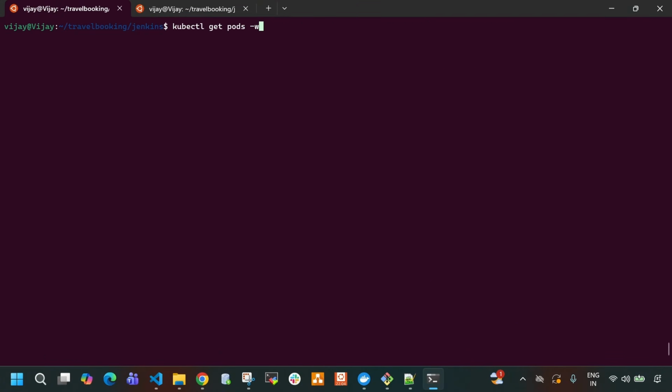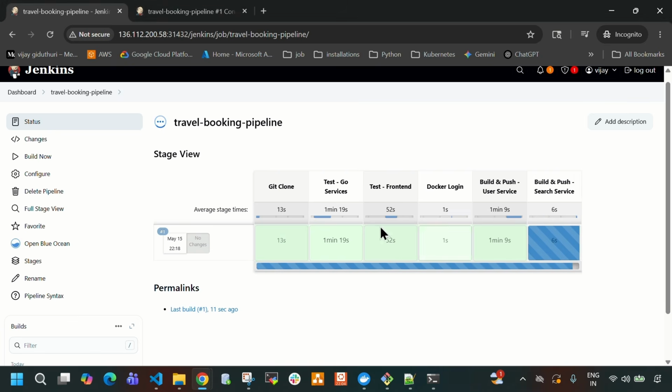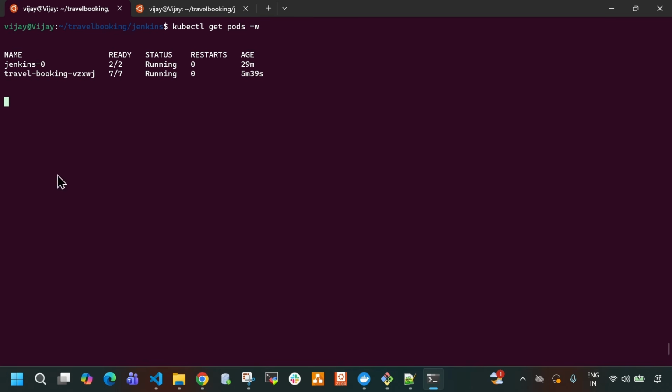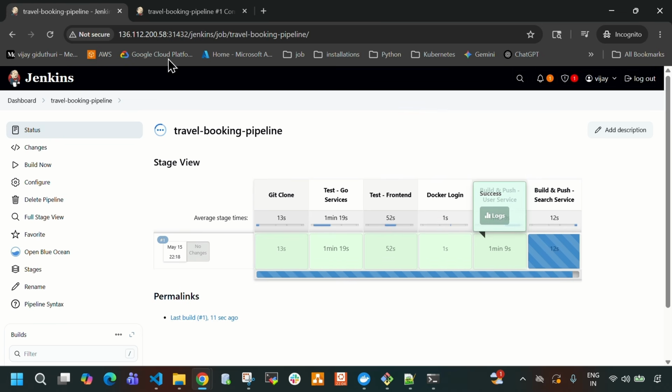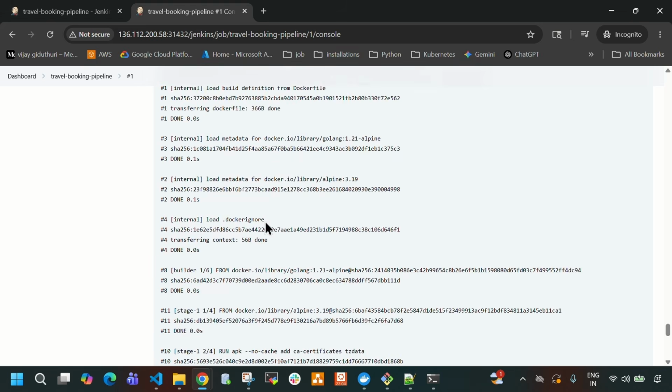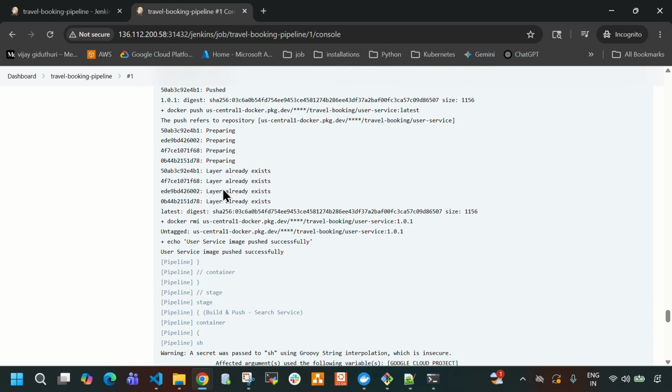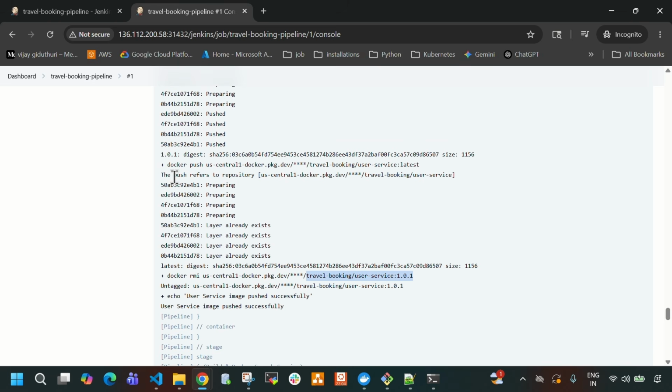Okay, now let me run this command kubectl get pods --watch, and after completing this job, right? Let me open this. After completing this job, it is going to destroy this pod, guys. Okay, I will show you that live. Before that, let me come here. So user service is completed. Let me come here and let me go up, and user service build is completed and it has tagged with 1.0.1 and successfully it has pushed it, guys. Okay, so here you can see docker push, and also it has removed from this container, guys.